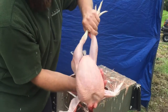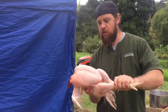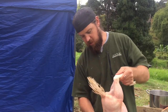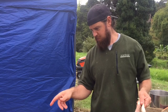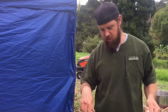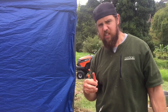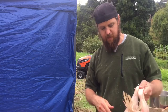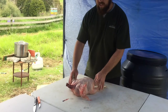Not perfect, but still do. Okay, that's all plucked. So it's not perfect. You know, got a bit of feathers here and there, but I'll hand pluck the rest of them. The plucker's losing a bit of some of these things have fallen off, so it's not as good as it was. I have to replace these, but it's good enough. Okay, into the butchering part.